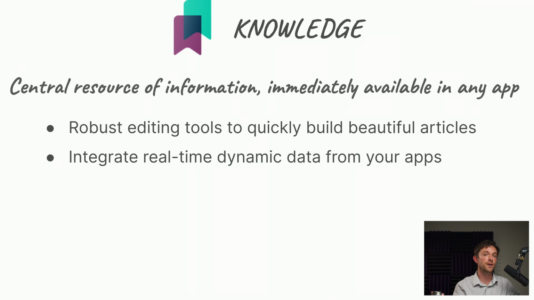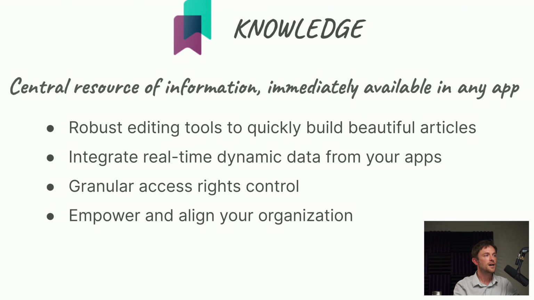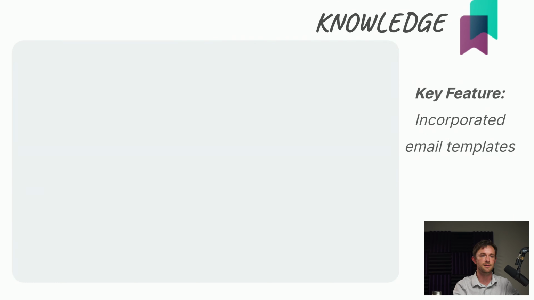It allows you to incorporate stuff from the Odoo platform, like you could have lists of products, for example. And you can really be careful about the access rights. So it's not like just anybody can totally mess up your knowledge article internally. The biggest purpose of it, and the main reason why we have it, is so that it can empower your organization, train them faster, but also keep them aligned so they're all kind of on the same page.